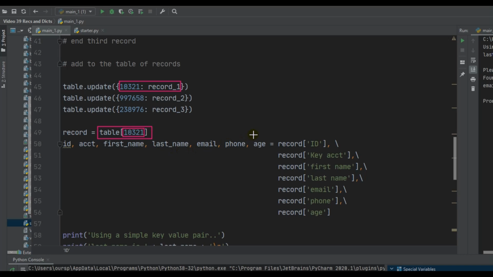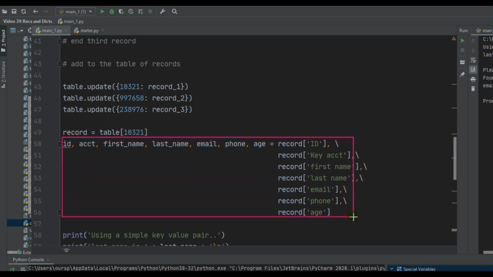Of course, the value is actually a record in its own right. So once we've got the record, once we've got the value back from the key value pair, we can actually unpack our record, which is what's happening here. This is an unpack. And this is just formatting, so that this doesn't appear off the end of the recording screen. I've just used the backslash character so that I can use new lines on the screen. Python will allow you to do that if you use the backslash character to split a single line across numerous lines in your code.